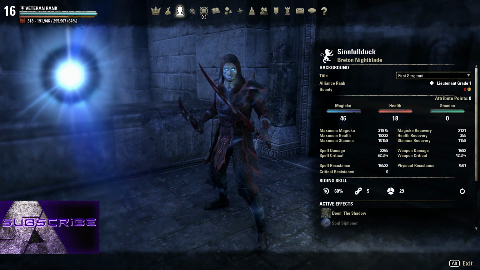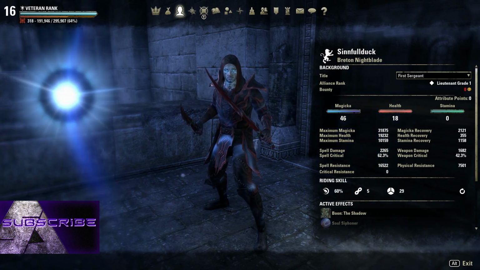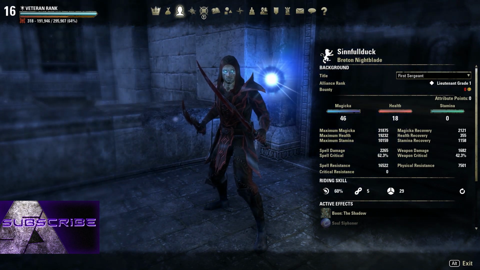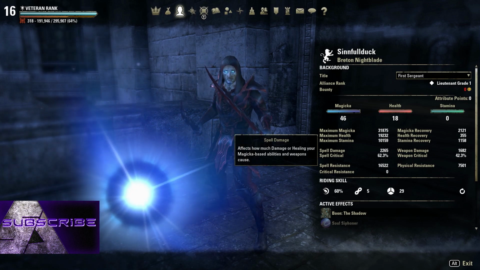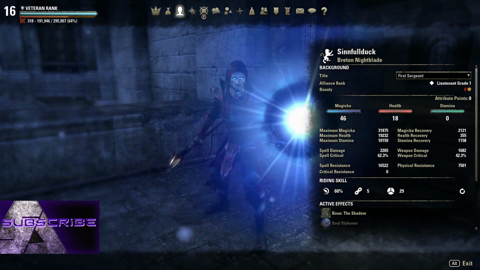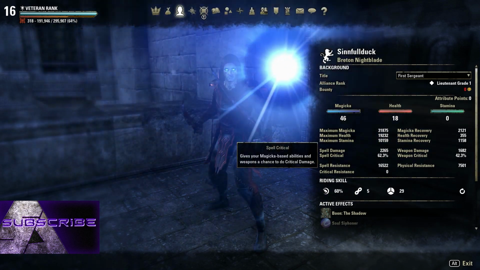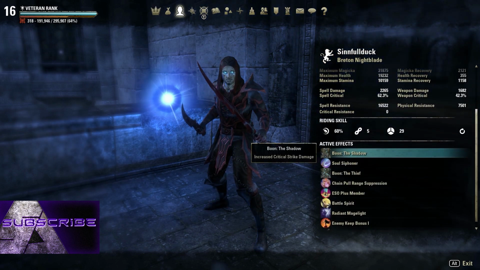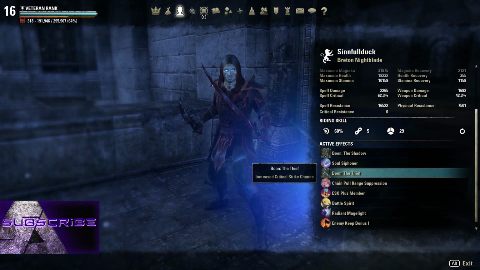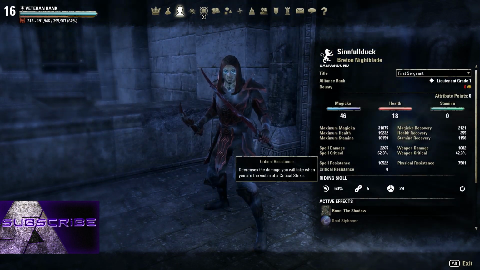I'm actually a Magicka Nightblade set up like a Stamina Nightblade. So I've got just shy of 32,000 health, 2265 unbuffed spell damage, 62% crit there, 67 on that bar, so you get crits on the heals. But I am running the Shadow for crit damage and Thief for crit chance. So this is a high crit and crit damage build.